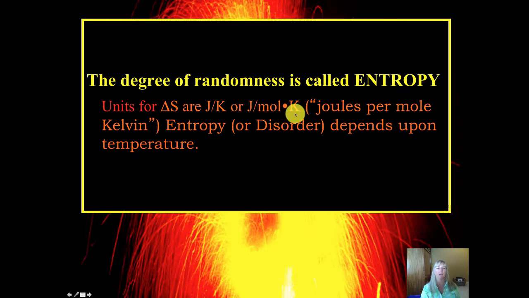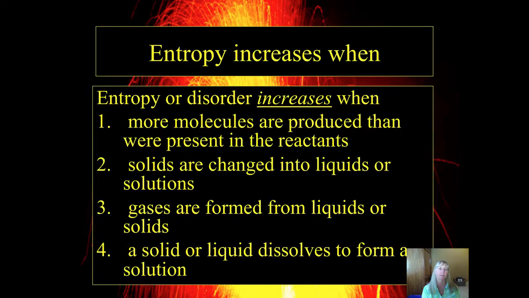Why do we have to put the temperature in there? It's because you know, and I know, that the hotter a substance is, the more wild and crazy its action is, and so the more disordered it is. So whenever we specify in tables a certain entropy value, it's always specified typically at 25 degrees Celsius.